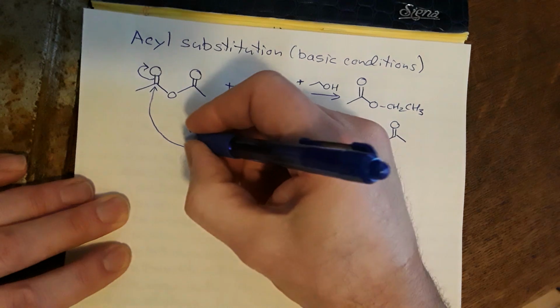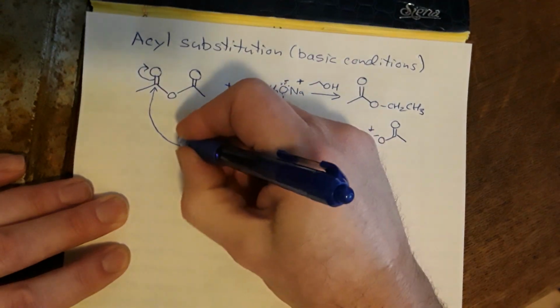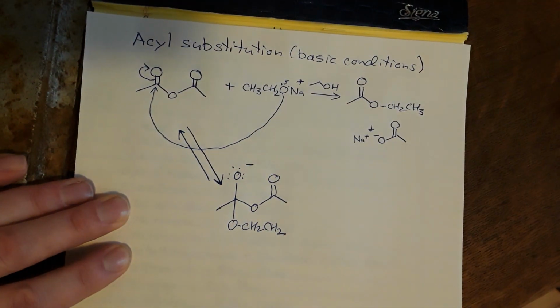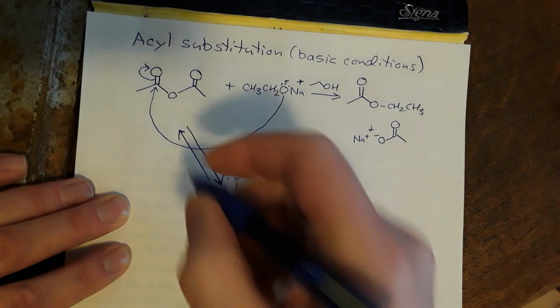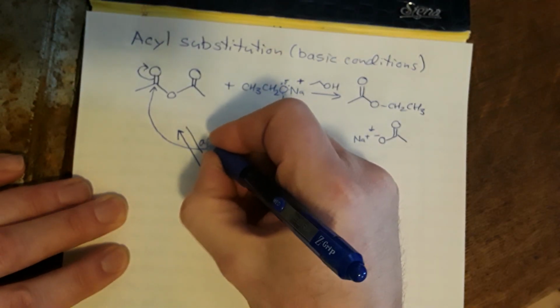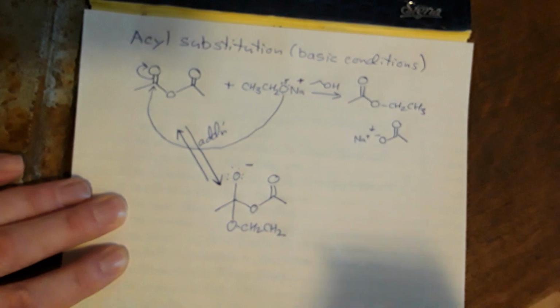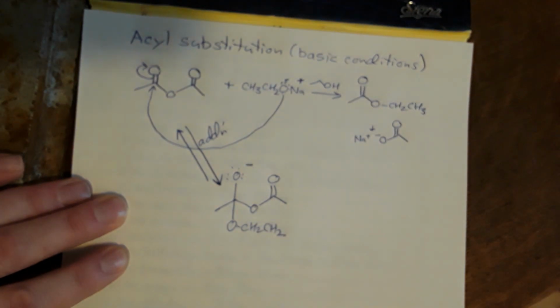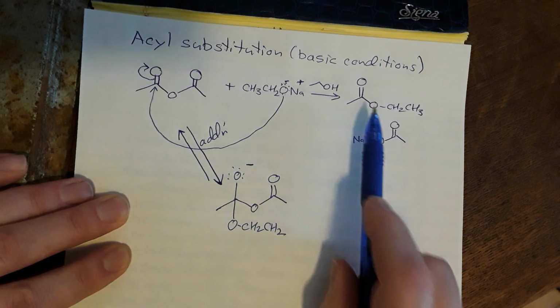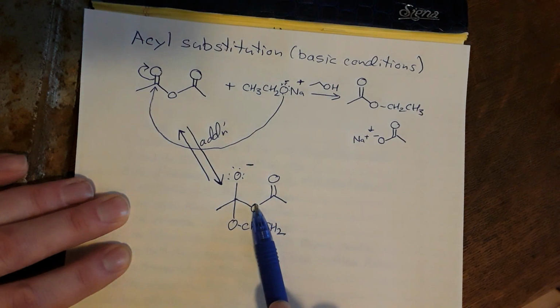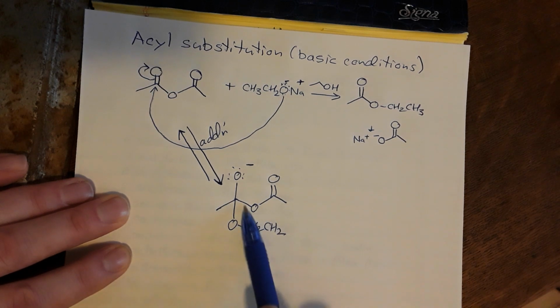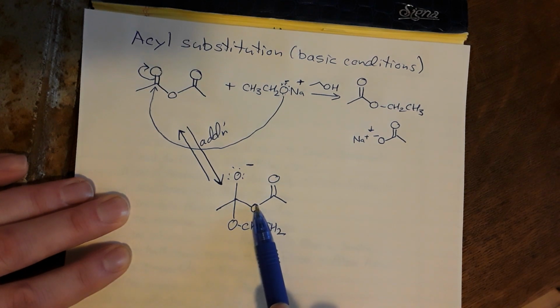So this is an equilibrium reaction. It can go forward and backwards, and going in this forward direction, as we already said, this is an addition reaction. So what is left to be done to get to our final product here? We have to kick out a leaving group, and if we kick this leaving group out, it will be kicked out as a negative charge, which is exactly what you want in a basic solution.